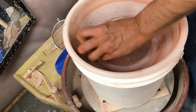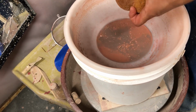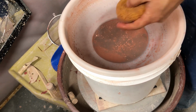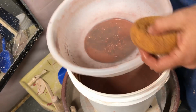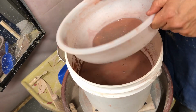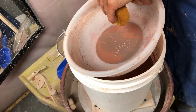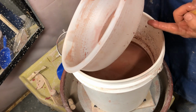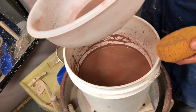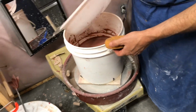So you can wipe this down too, and then when you get all done, don't wipe the screen though. Squeeze your sponge out. So there you are. And the stuff that's on the outside here, don't put that in unless you rinse your sponge out first. You've got a contaminated sponge that you used to wipe the inside. This is not contaminated out here. So you could rinse this out and wipe that off and squeeze it into there if you wanted to. I'm just going to let that go for now.